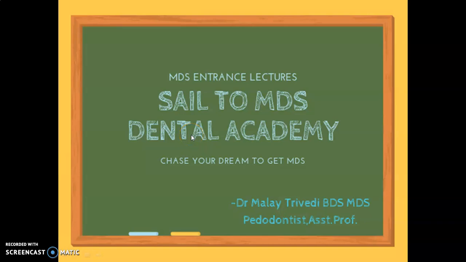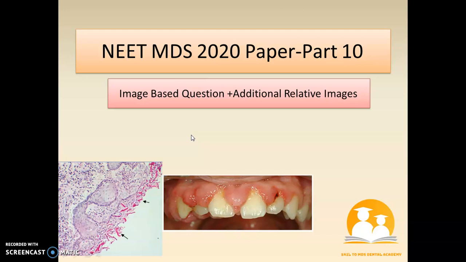Hello and welcome to Sail to MDS Standard Academy. We are here with Part 10 of the NEET MDS 2020 paper. In Parts 1 to 9 we explained all the important single-based and case-based questions. In the NEET MDS exam they ask image-based questions — last year around 50 to 55 image-based questions were there. In Parts 10, 11, and 12 I am going to discuss all image-based questions, not only from the NEET MDS 2020 paper but also additional related images to help you solve such questions. I will give a link in the description box and on the i-button above regarding all image-based questions. Seven videos are prepared for the NEET MDS — you can wrap up quickly for your examination.